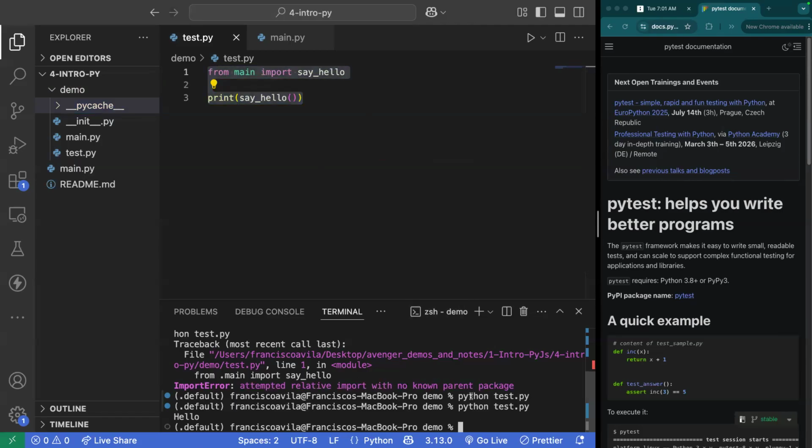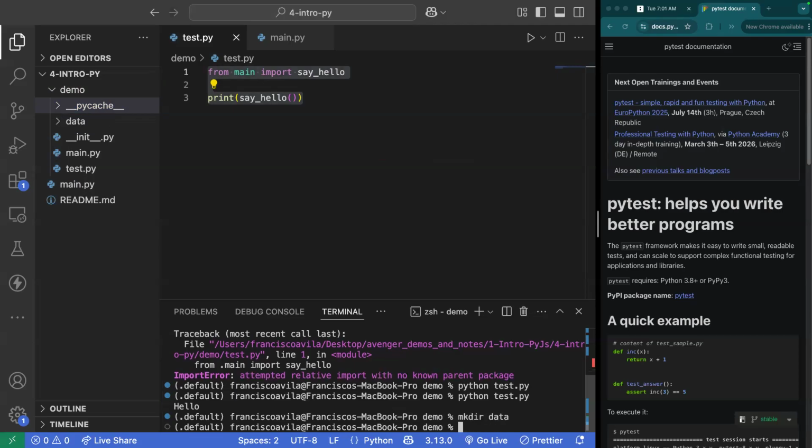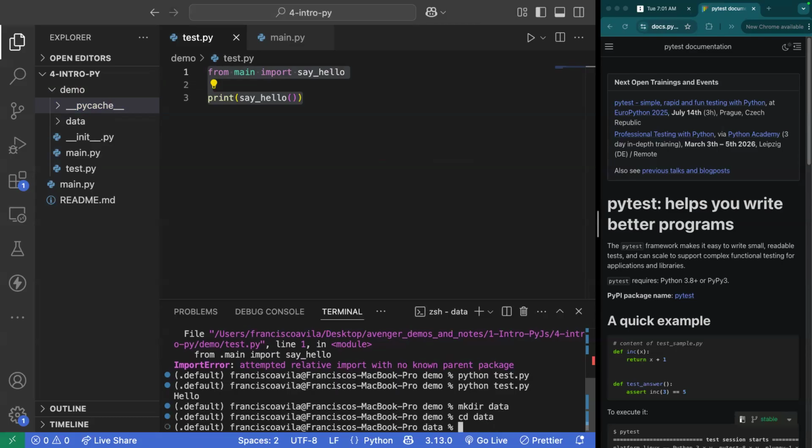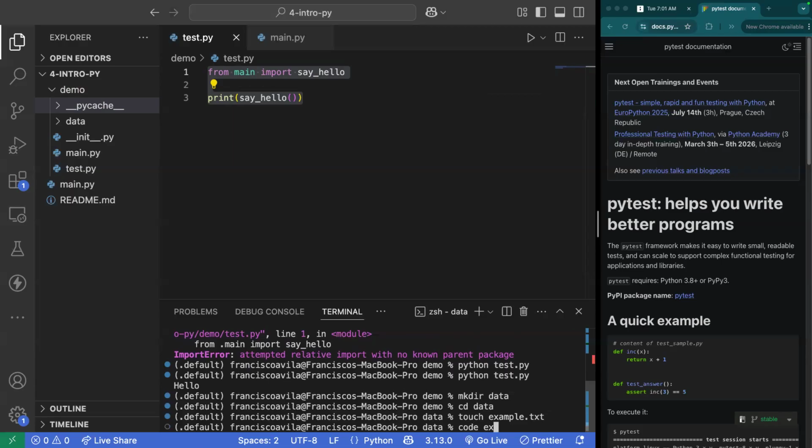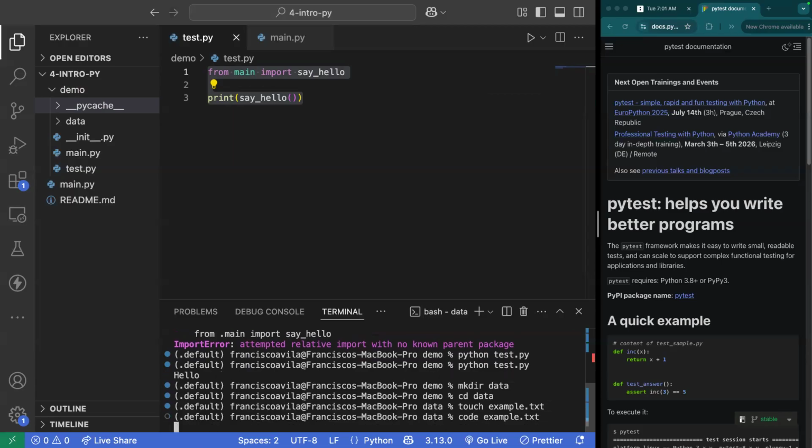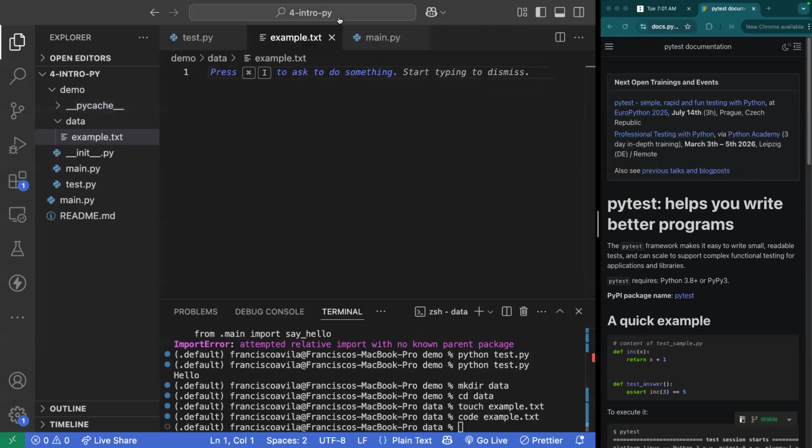All right. So now I know how to export files. Let's take this even a step further and go into pathing, right? I'm going to make a directory. I'm going to name this data. And inside of this directory data, I'm going to write a CSV file. So I'm going to change directory into data, or even better, I'm just going to make an example.txt. And here you can see that example.txt has been opened up, but there's nothing in there.